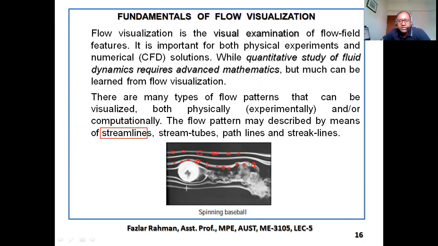So for all these fluid flow patterns, if you would like to describe them mathematically, or if you would like to understand them, then you need to know certain definitions. Number one, streamline. Then you need to know what the stream tube is, what the path line is, and what the streak line is. Okay, that you need to know.